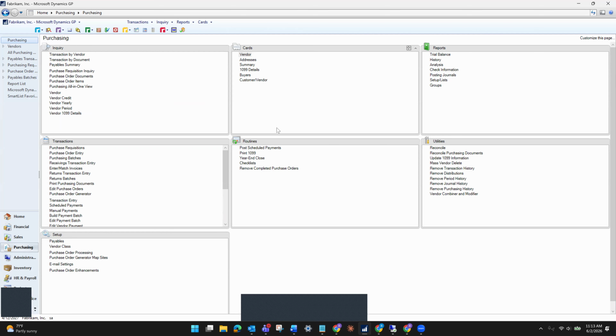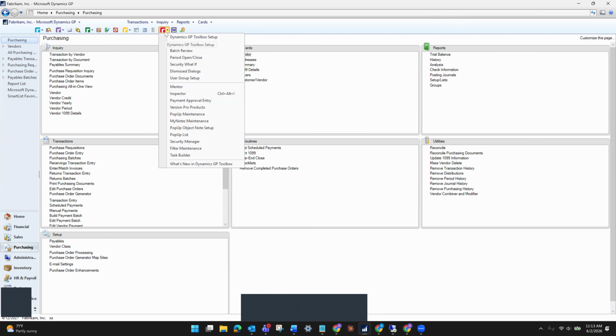The next one I want to show you is GP Toolbox. GP Toolbox is our collection of 27 tools inside of GP. The most popular one is Inactivity Timeout. This red R right here, these Rockton logos at the top are all my products for Rockton. And so I'll click on this red one to get to GP Toolbox.